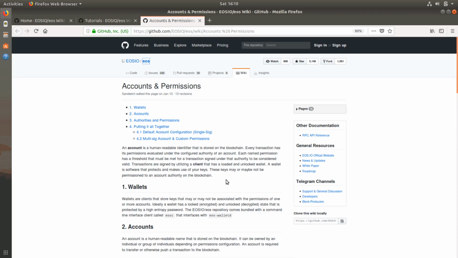And the cool thing about EOS is these accounts have permissions, and these permissions have thresholds that must be met in order to authorize them. So basically you can configure it to do all sorts of cool stuff, right? You can have an account with multiple different permissions underneath it, and we'll get to that later. But basically it's cool because you can have an account for multiple people and different permission levels. So, you know, if you had a company, you could have low permissions, like you can post, and then higher up permissions, like you can move more funds around and stuff like that. So it's configurable in that way.